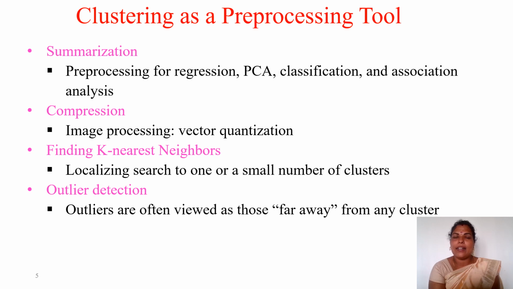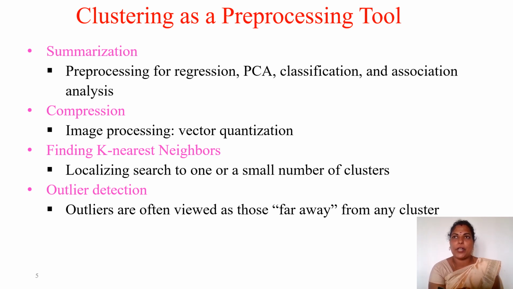And one more thing, this clustering can be used as a pre-processing tool also. In order to find the summarization of the data, clustering may act as a pre-processing tool for regression, that is linear regression, log linear regression model, multiple regression. In many cases, this clustering can be used for summarization purpose also. So it is used as a pre-processing tool also.